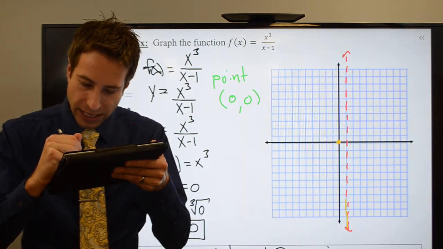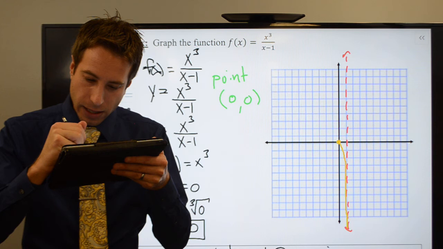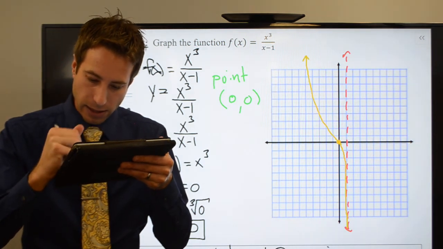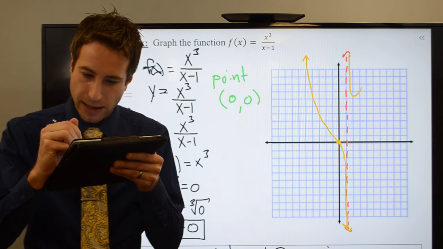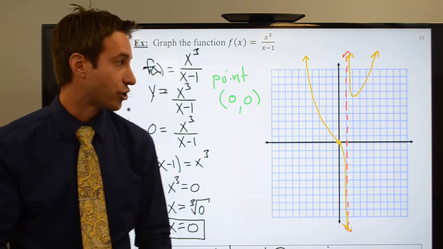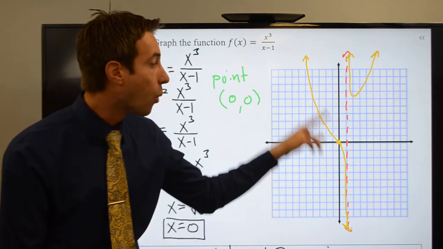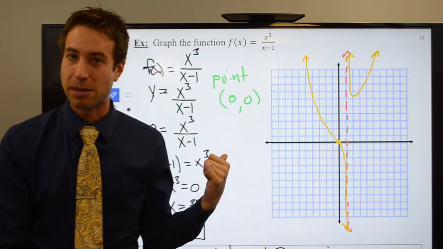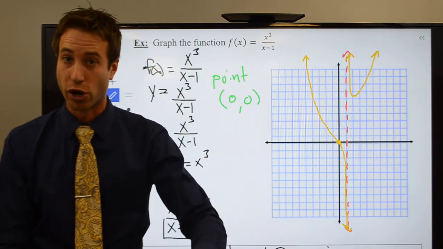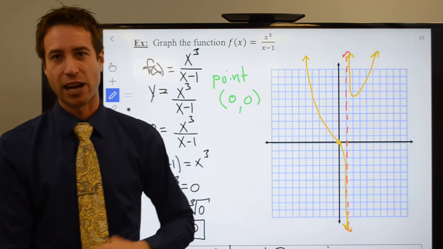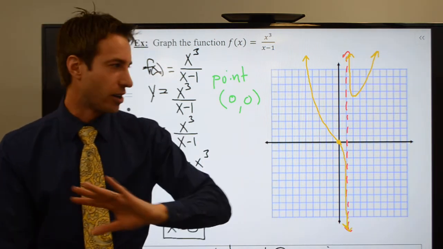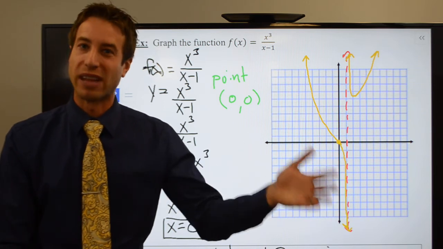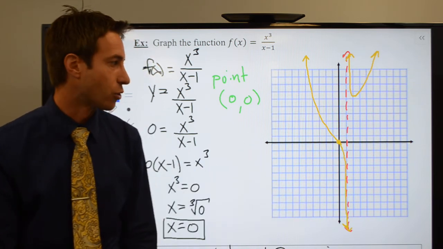If you were to plug it into your graphing calculator, it would take off like this, and then come from the opposite direction, come down about to there, and then head off in that direction. Again, you have no way of knowing that the shape of it's going to be like that without further work or using your graphing calculator to verify. But again, if you're taking this class with me, you'll see here in a little bit the problems more like the ones I'll actually give you on a test or a quiz.